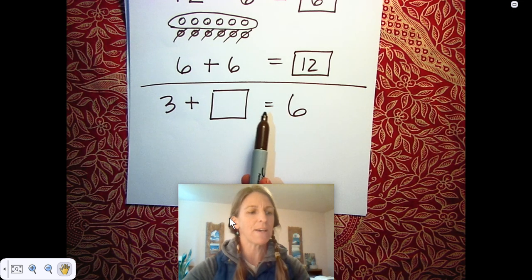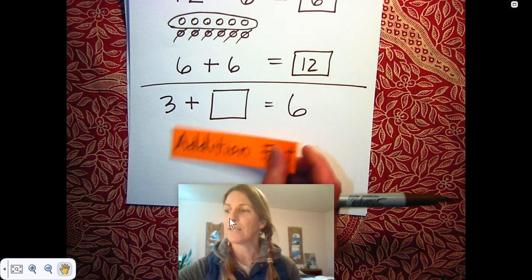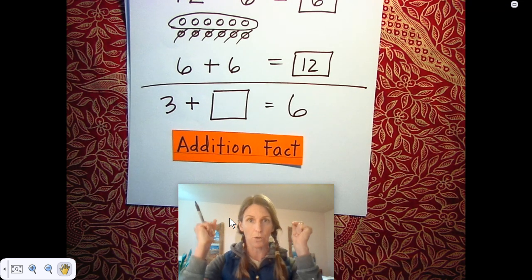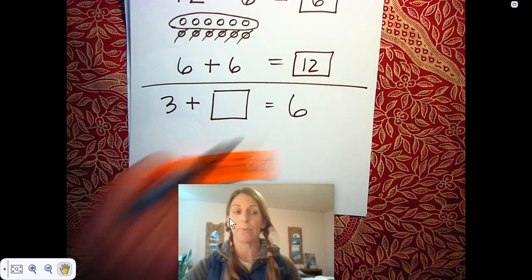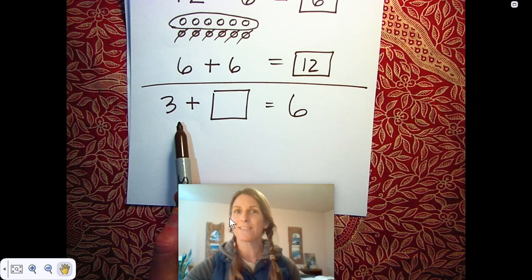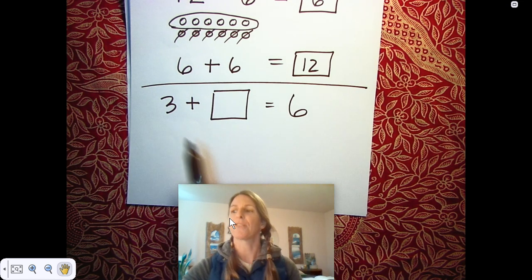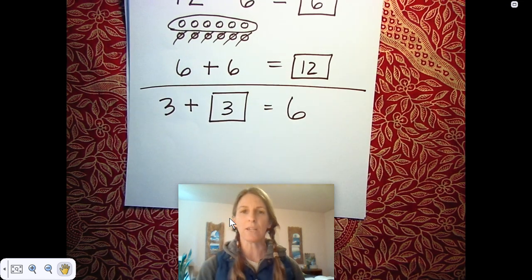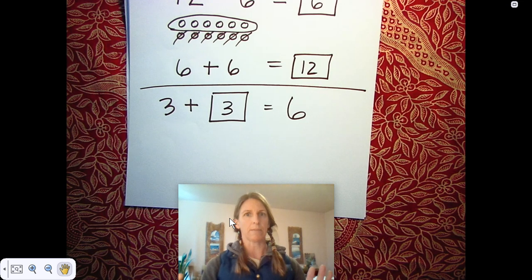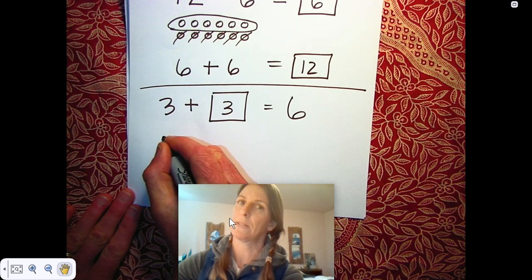I'm thinking doubles. I'm thinking back to those addition facts I know really quickly in a snap. 3 plus, that's right, 3 plus 3 equals 6. Okay, easy. It was a double. What if it's this one? What if, okay, write this down with me.